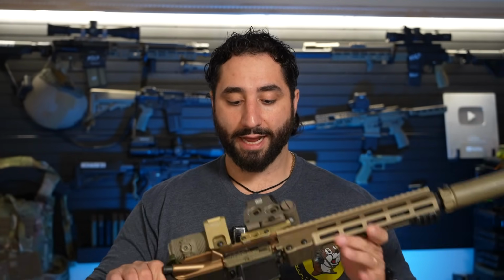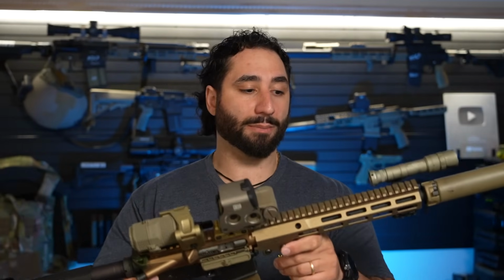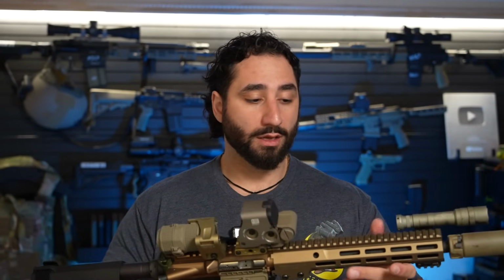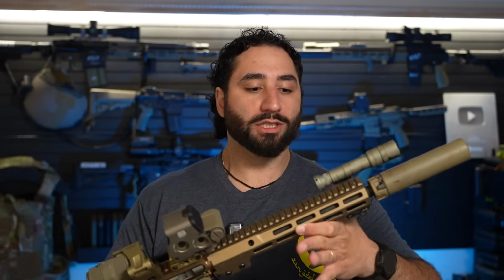And so it's got a CAC Industries BCG, and this was really my first attempt at making one of these. But the only problem was with that super thick barrel profile, yeah, it's great for sustaining heavy rates of fire and so on and so forth. But the problem with it is it still kind of has the same issue as the Spear LT. It's a little front heavy because of that super thick, beefy barrel, which again, is a trade-off.